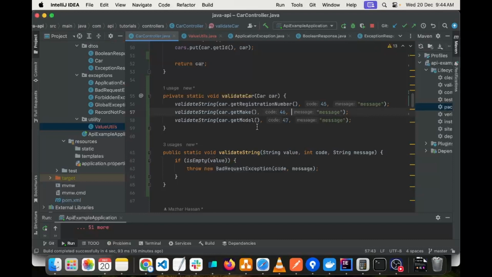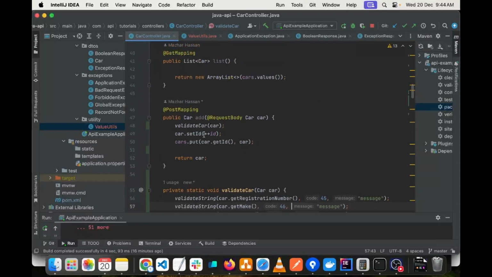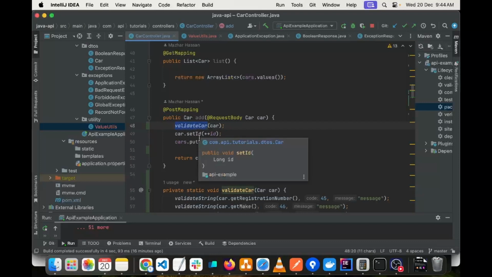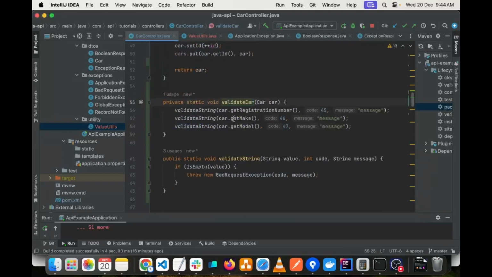So there is no limit of simplifying things. It's basically the coding practice. You keep doing things, you can simplify more and more so that your code looks cleaner, neater. When you are debugging, when you are reviewing the code, you don't have to see the validation. You know that this is validating the car, and here are some other functions performing. So if you have to check validation, you just have to jump into that, and you see how the validation is happening, how the error codes are happening. So these should be very isolated in separate classes.